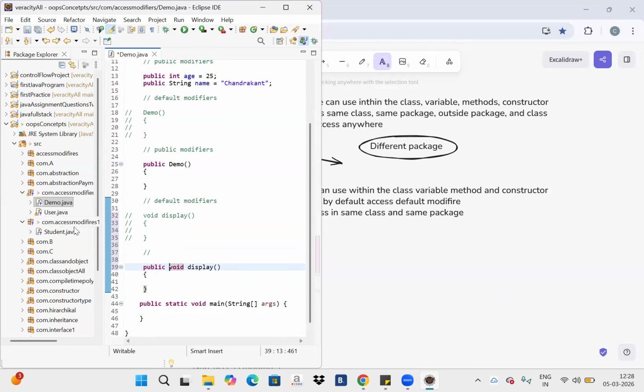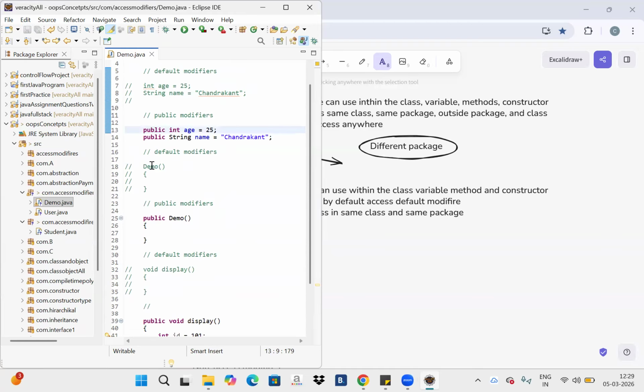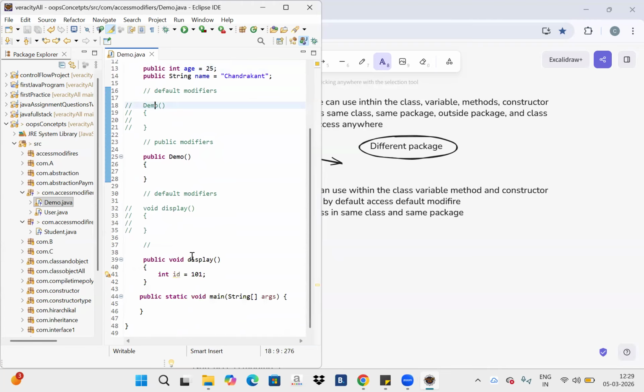You can access it in a different class and different package also. Similarly, the id, we can access in a different package and different class also. So at class level we have checked the variables, the constructor, and the method, and how to create modifiers.